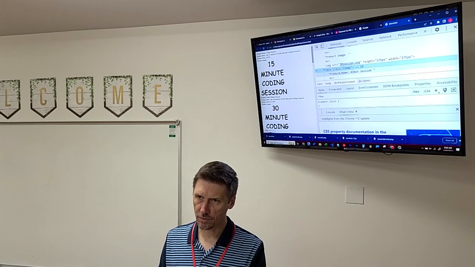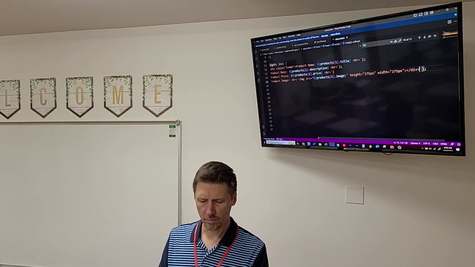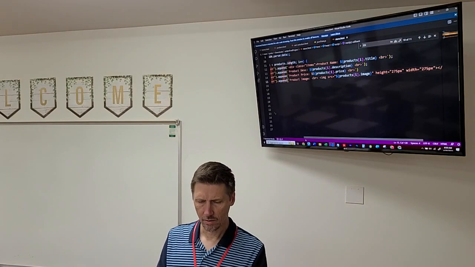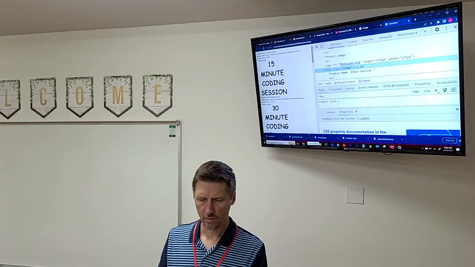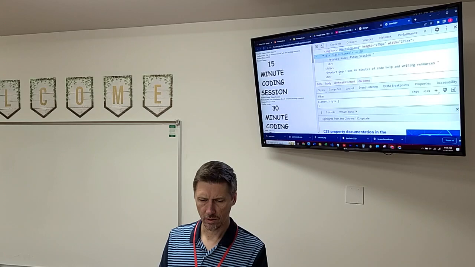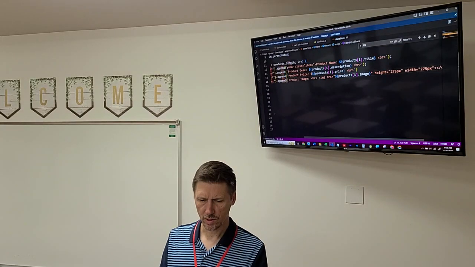You know what? I wonder if it's something to do with the append. It shouldn't care. It's like it automatically closed that guy off for some reason. Div class items. See, it put it after the product name. That's really strange.